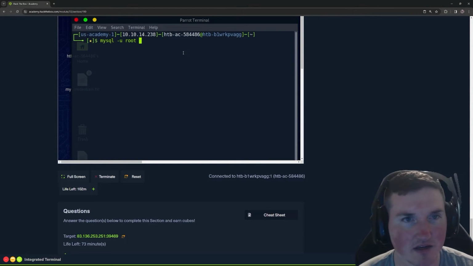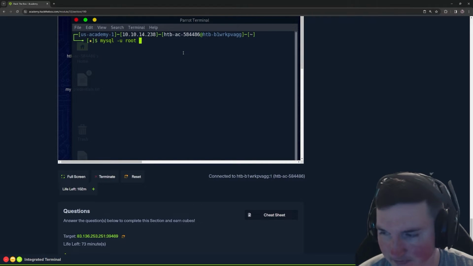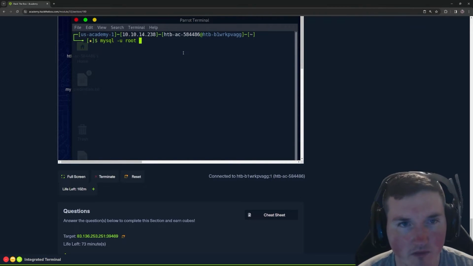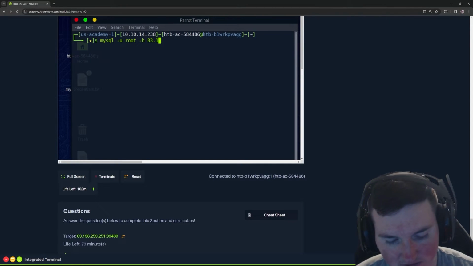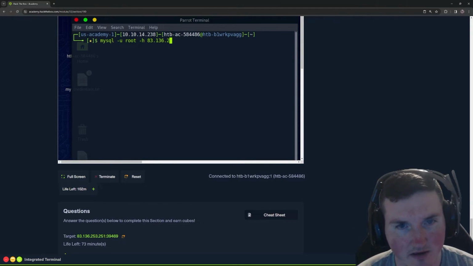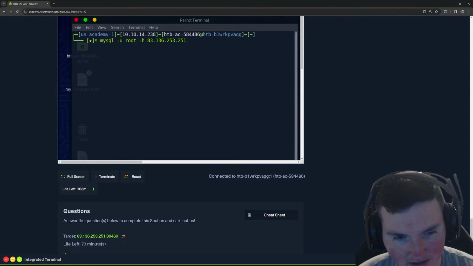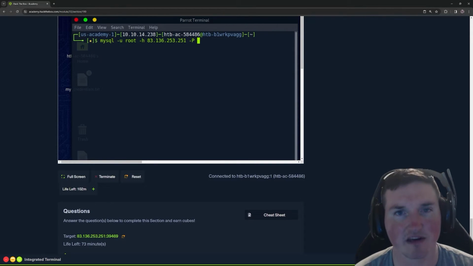Okay, -u root, and then from here we're going to say -h 83.136.253.251, and then capital P 39469, and then lowercase p for password.